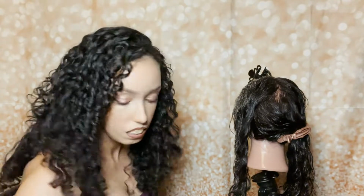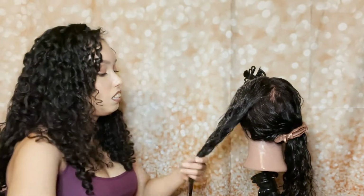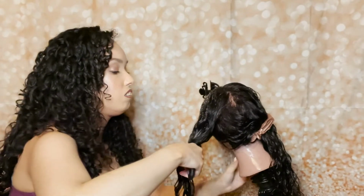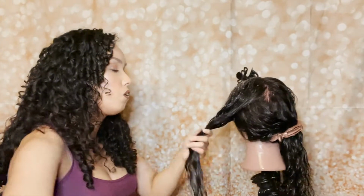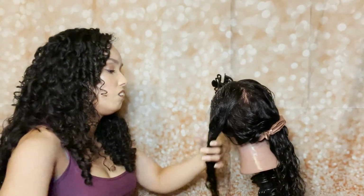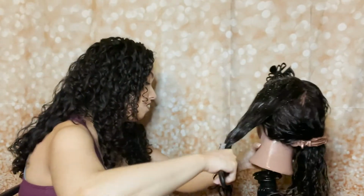And it's all nice and wet. Go in, detangle again. You'll notice curly hair gets tangled way more than straight hair. Or at least I would argue that.